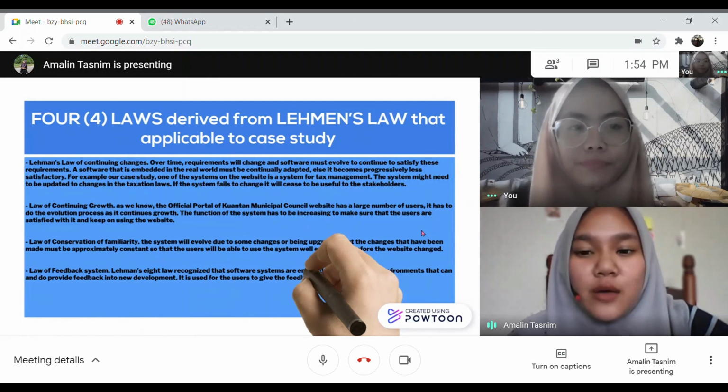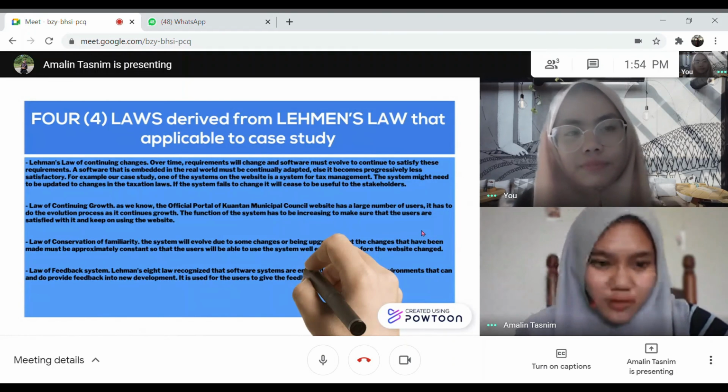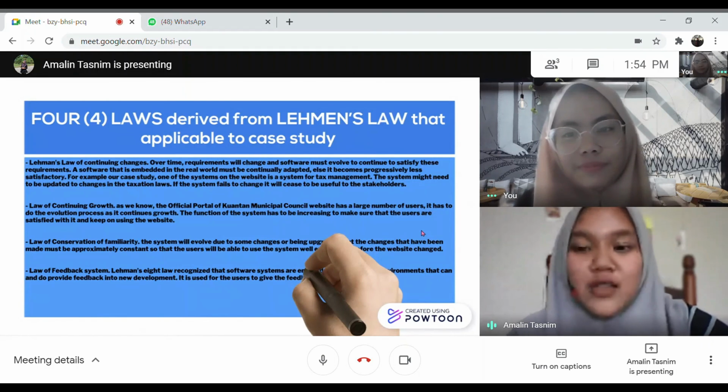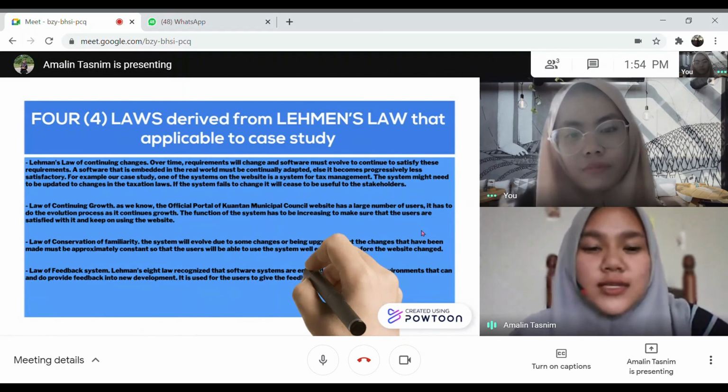For example, in our case study, one of the systems on the website is a system for tax management. The system might need to be updated to follow changes in the taxation laws. If the system fails to change, it will cease to be useful to the stakeholders.